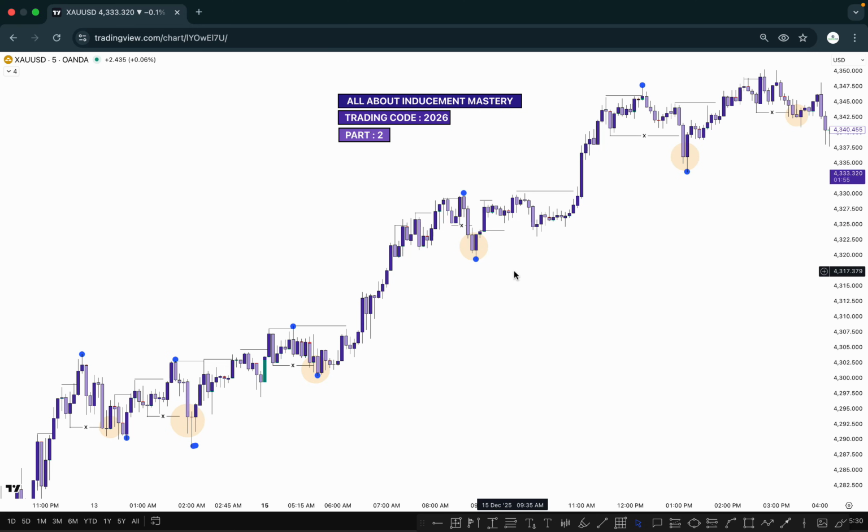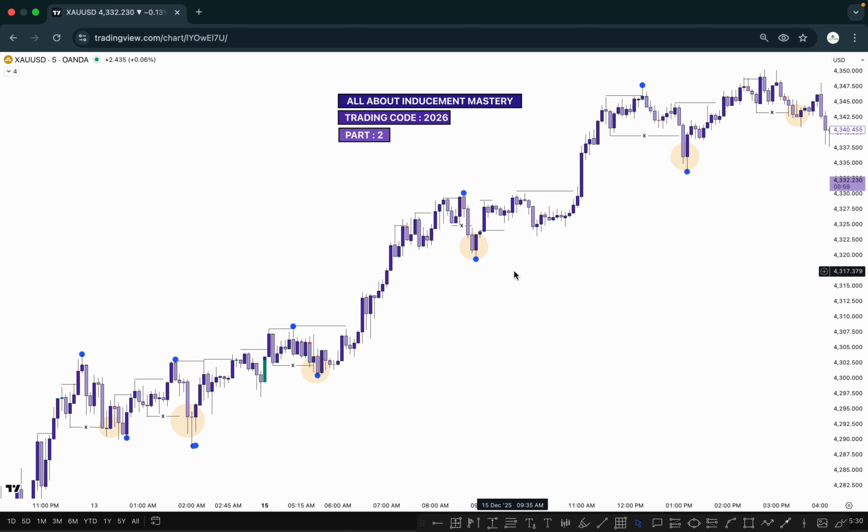So I hope everything is clear till now, how it works in a bullish market and how we can identify the inducement. If you are not able to understand anything, simply rewatch this chapter again and again before moving on to the next chapter, because every point is important. If you are not able to understand inducement, then the upcoming chapter may create some complexity for you. That's why I suggest you move on to the next chapter only when everything is clear.